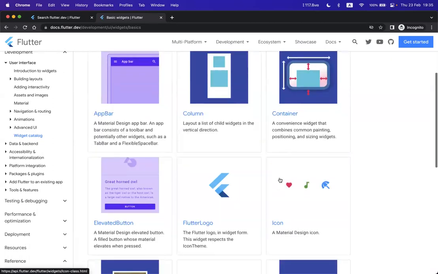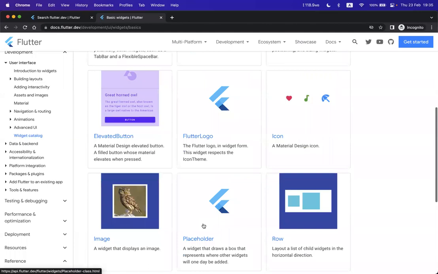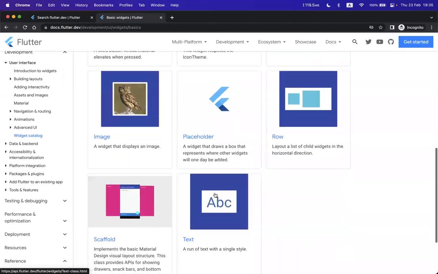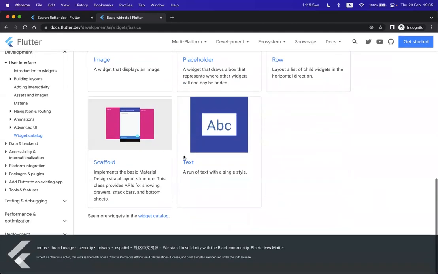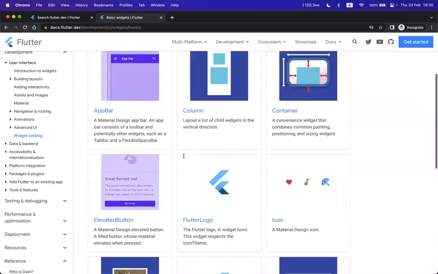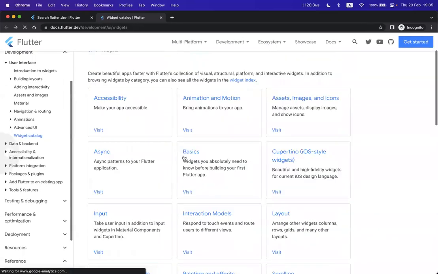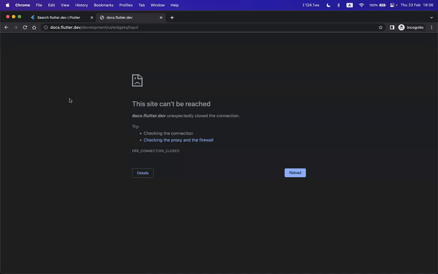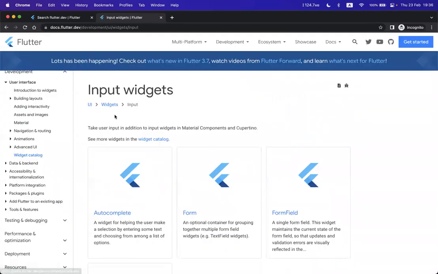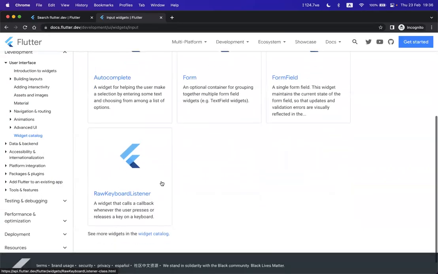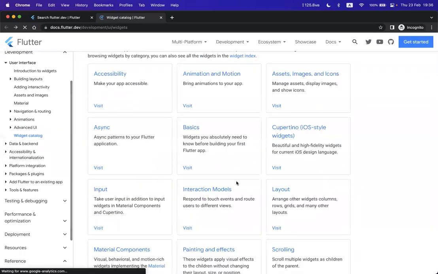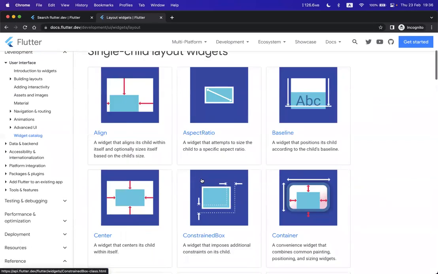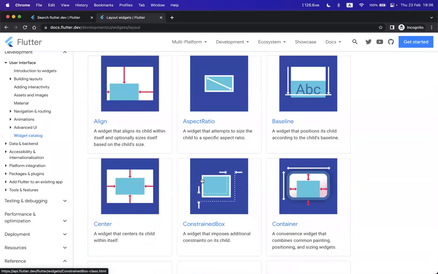There is something called container. There is something called icon, and so on and so forth. So you guys should know there is something that we can show and work on. If you're into form designing, that is there. If you're into layouts, these layouts are going to be there.